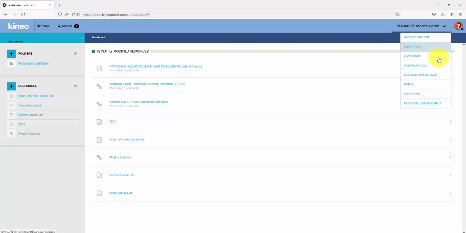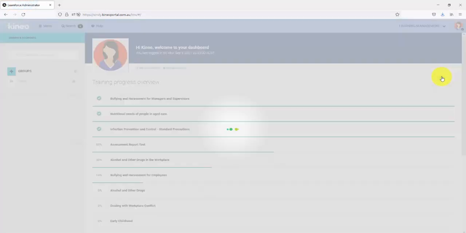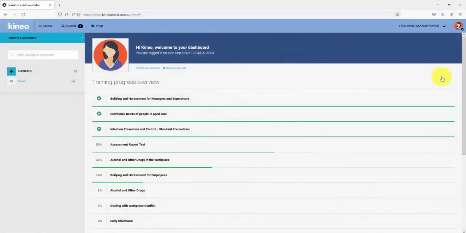This then takes us to the learning management. Once you've selected learning management, it would direct you to the learning dashboard here. What we have here is a bar representation of courses that are assigned out in the system itself and the completion of those courses. This data, as you will see, will change as users are logging in and completing the courses in the system.